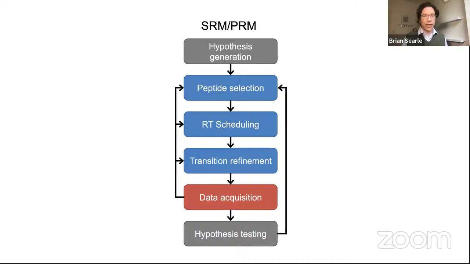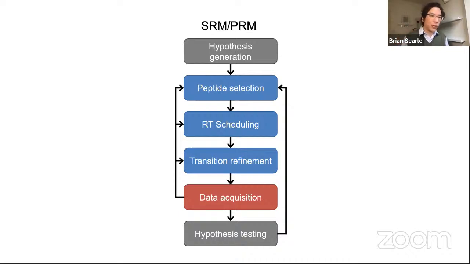But those are more complicated types of data acquisition. If we're thinking about PRMs, one of the things that we have to do is sit down and think about what peptides we are going to select, because we only have 100 or 300 peptides that we can actually measure at any given time point. So we have to select those particular peptides, figure out when they're going to elute, and come up with which transitions represent those peptides best. Only then can we start acquiring data for those peptides.